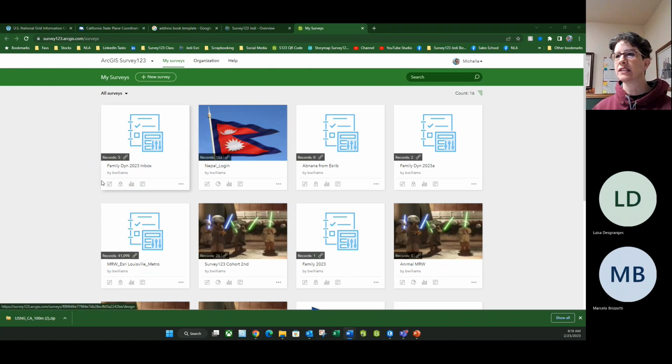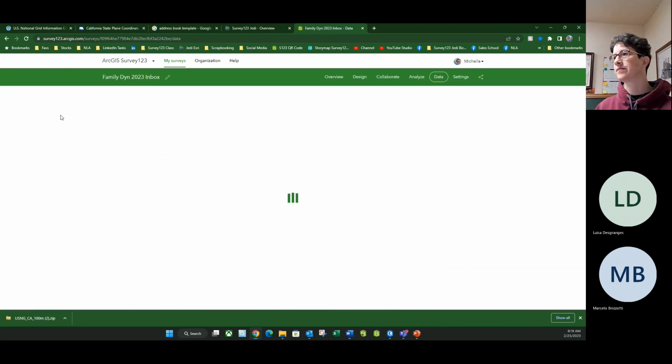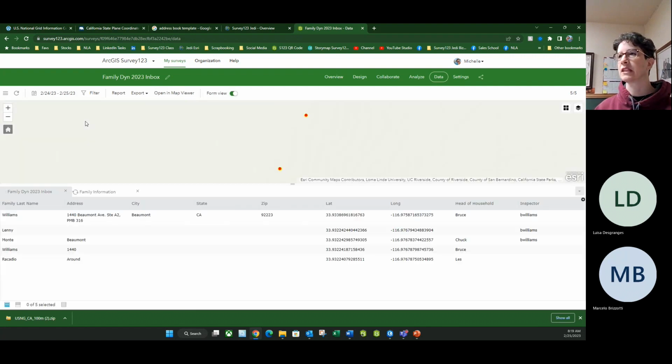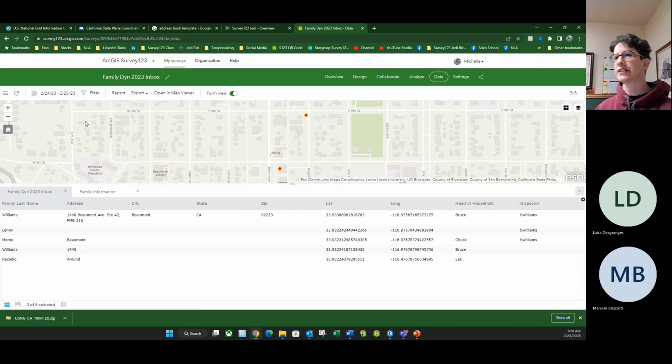And then down here, this is the one we're going to use for today. You're going to start using these icons down here at the bottom. Today we're going to use the Data tab. And then it's going to pull in all of your data.